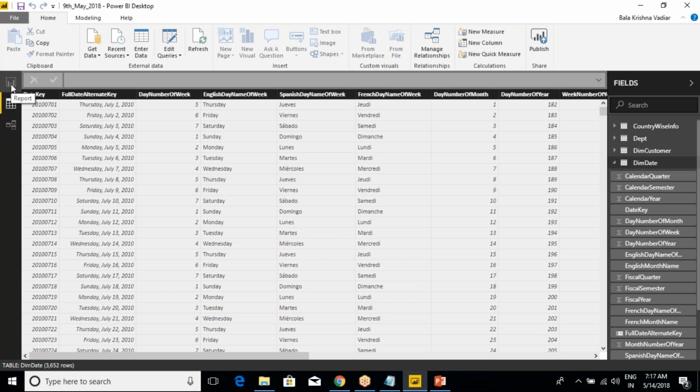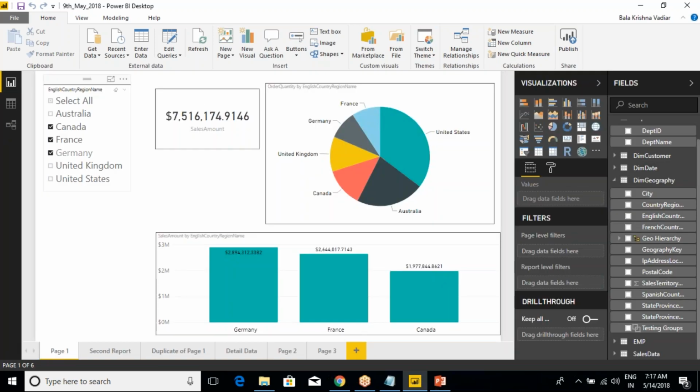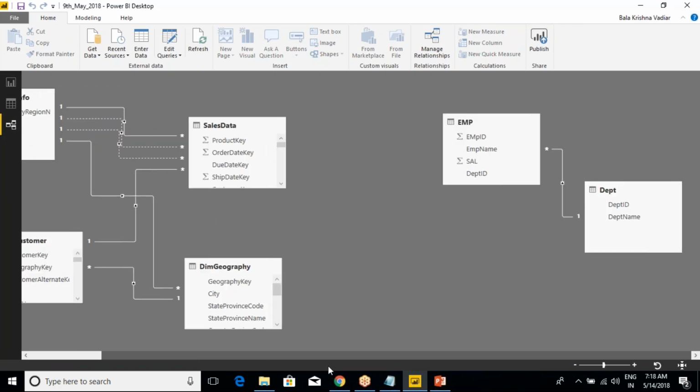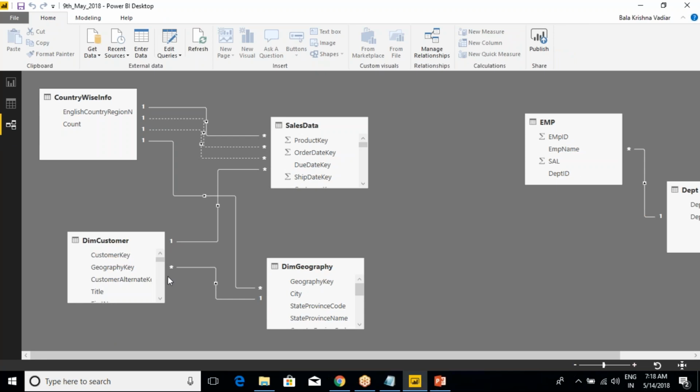And if you go to the report, whenever you want to design the report, we have been working for the last 3 or 4 days. The only one thing pending here is relationships, which we are going to understand today.